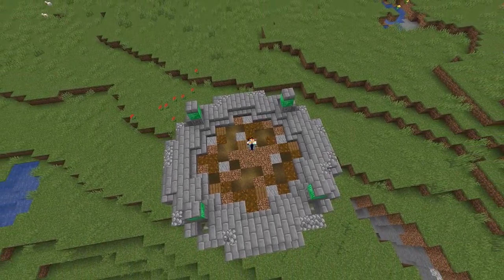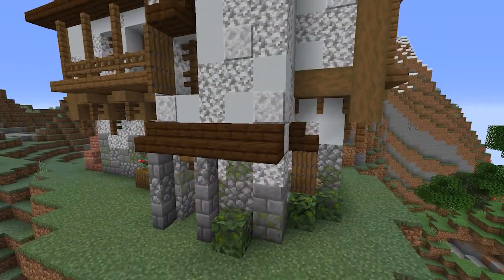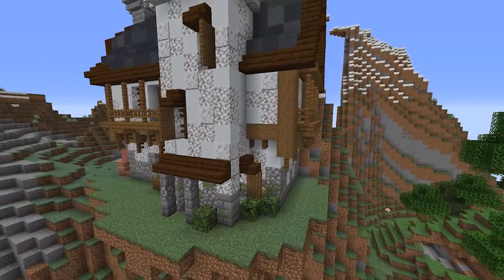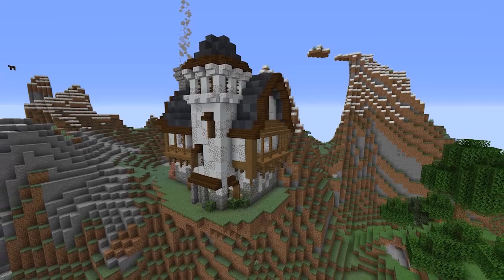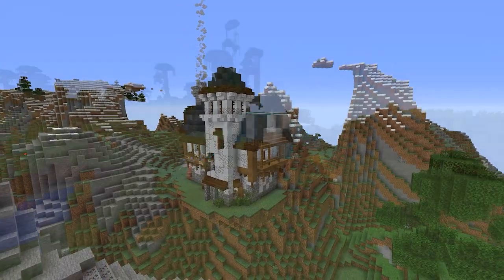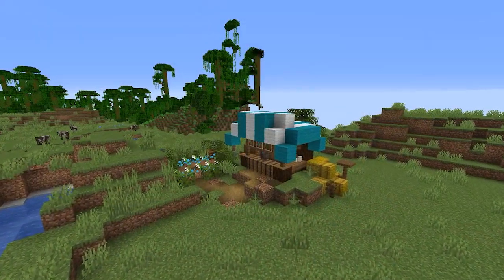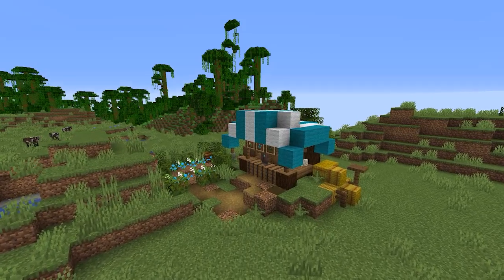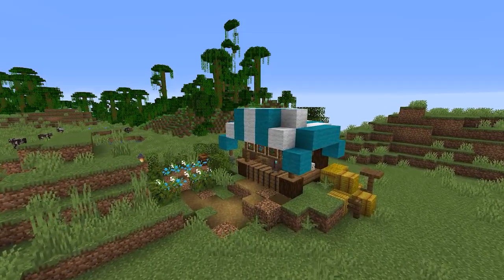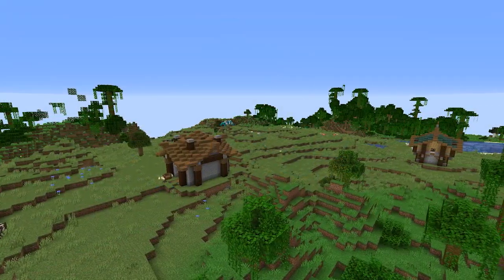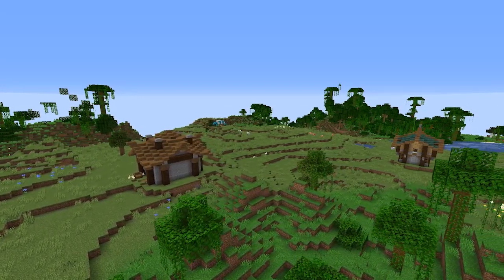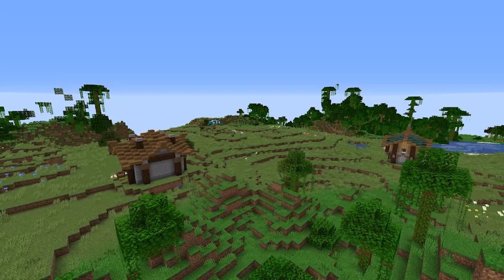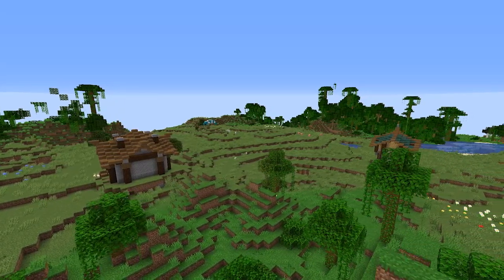Today I'm going to be showing you how you can make a naturally generating structure in your Minecraft world. This is using the new updated version of my structure generator data pack that now works for 1.16 and 1.16.2. In this video I'll be showing you how you can set up a structure, and I'm going to be showing you a brand new website that will let you take your build, the file that you generate with structure blocks, and it will just generate the code for you.